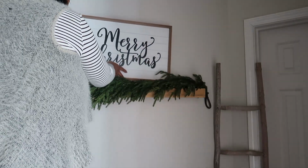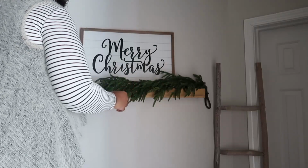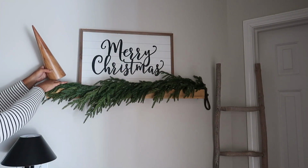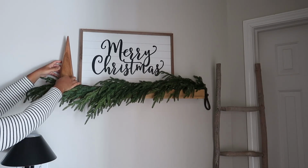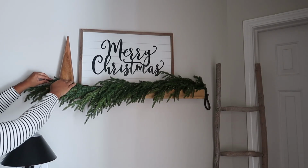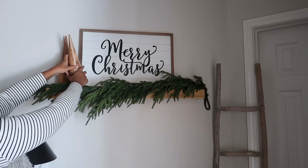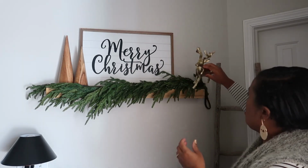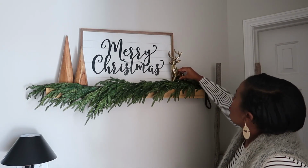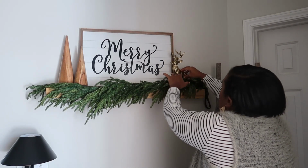Above the shelf, I'm adding in this Merry Christmas sign that I picked up from Hobby Lobby. I really love how neutral it is, the white and the black of it. And then I'm also adding in these wooden trees. And for the front entryway, as you can see, I'm more so going for a neutral vibe. I've used reds and greens and traditional colors throughout my home, which I love. But for the front entryway, I just wanted a neutral space that was warm and welcoming.